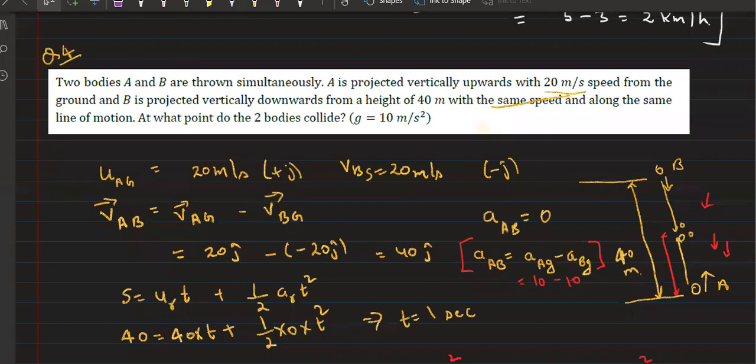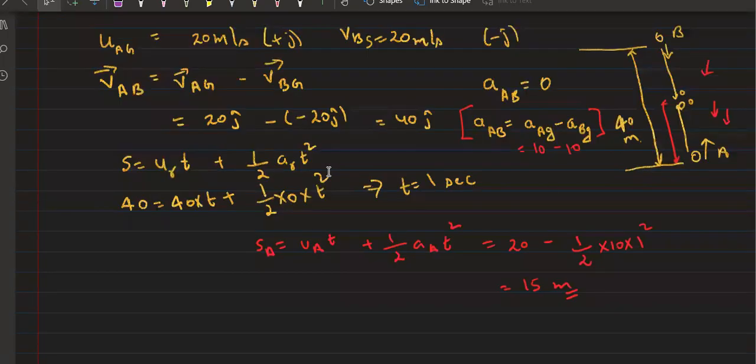So see, this is method 1, using relative velocity. Okay. The second method, which I was explaining. So first, I hope all of you understood method 1, right? How can we use relative motion? If you understood the application of relative motion, then it is easy. There is a second method also. What is the second method?